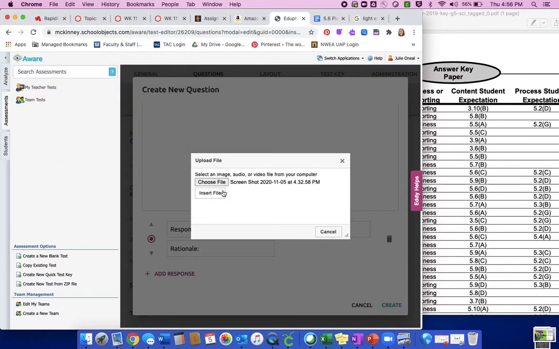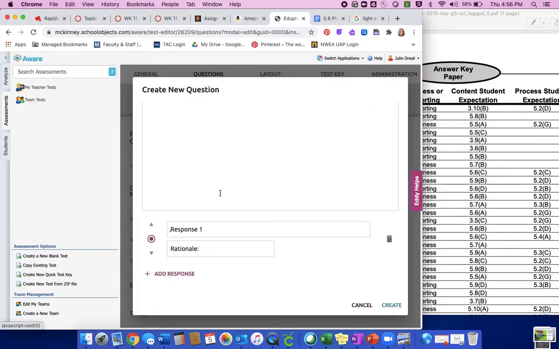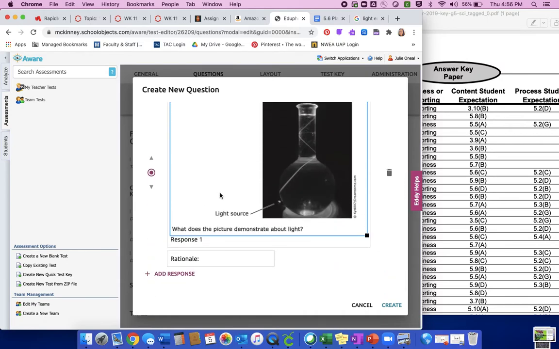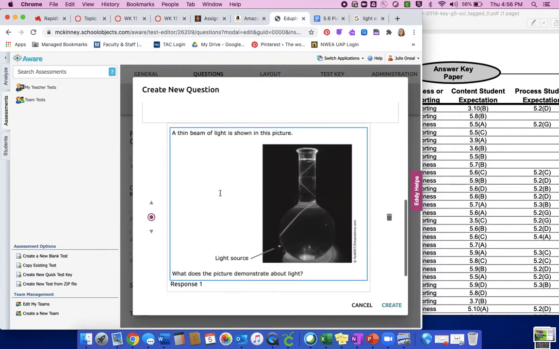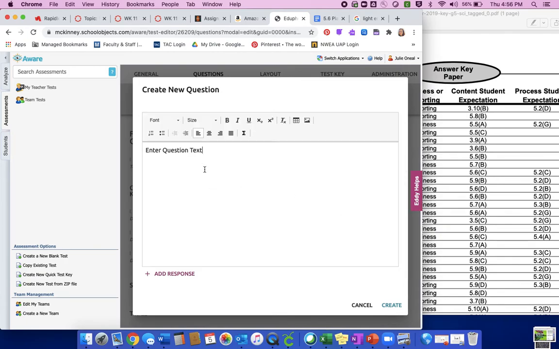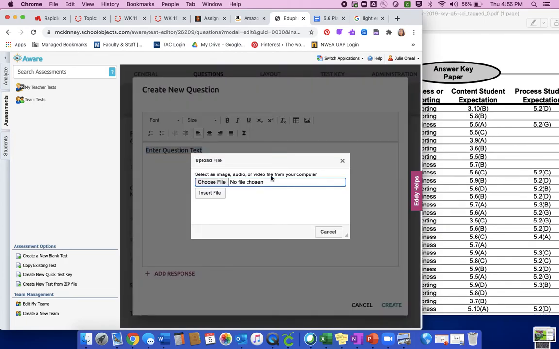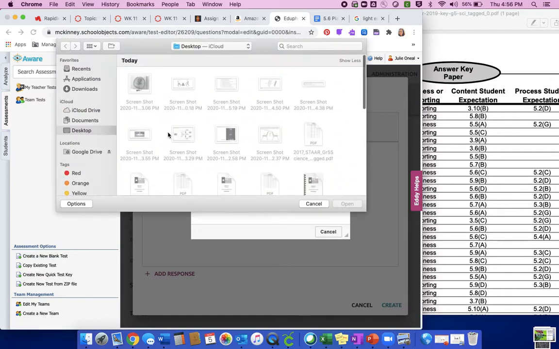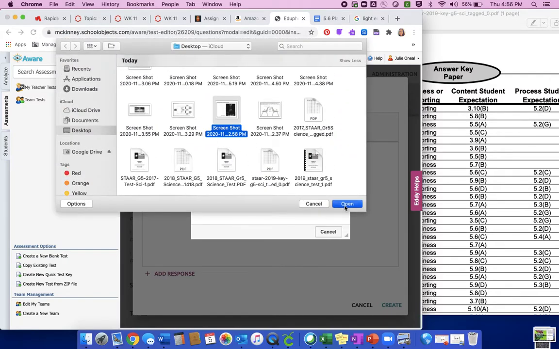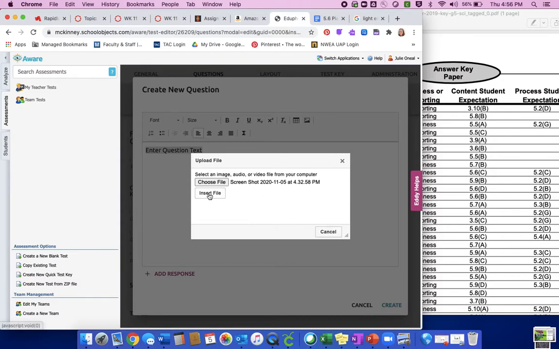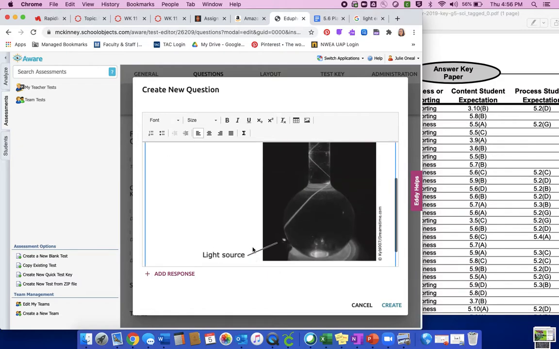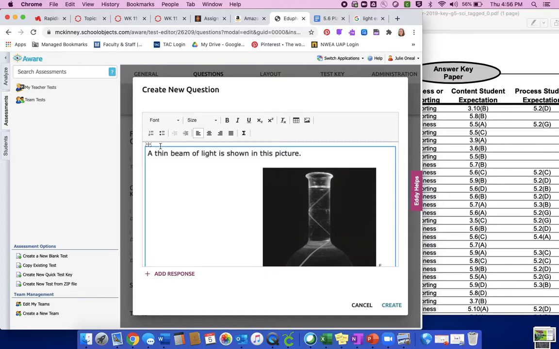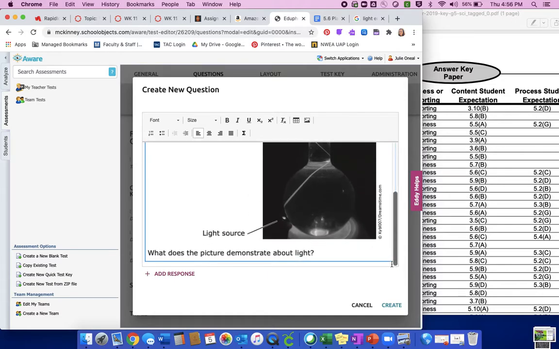So I made a screenshot of the different questions that I need. So here is my first question. I'm going to insert that there. A lot of these have pictures, and so I like to insert the exact picture, so you need to put it here, so that the kids can see the same type of images that they're going to see when they take the test. Okay, so now it's on the test question. I have the whole thing with the question and everything copied onto this image. So now all I'm going to have to do is add my responses.